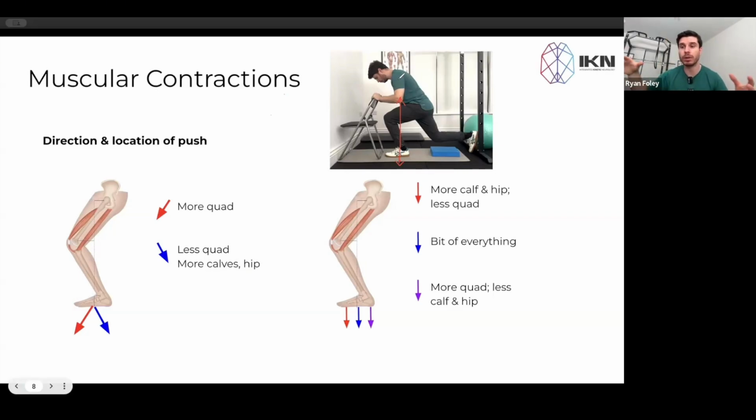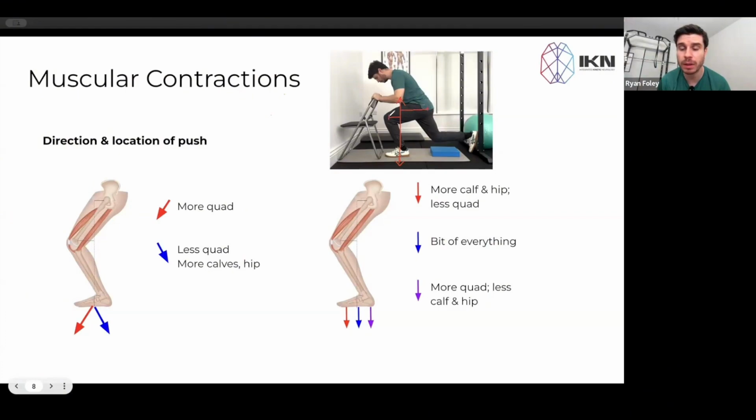Now, naturally, in the real world situation, these ground reaction force vectors are moving all over the body. What we're trying to do when we talk about being specific with how we're organizing joints and organizing muscular contractions is we're actually being specific about how we're manipulating these moment arms. So for example, when I'm pushing down through the midfoot, this creates a ground reaction force that moves up. We have to consider the perpendicular distance between that external force vector and the knee joint and the hip joint.